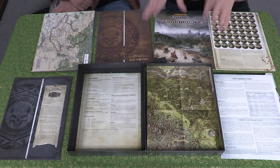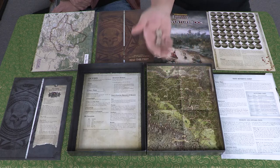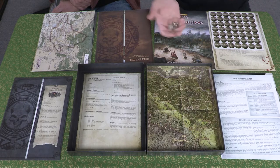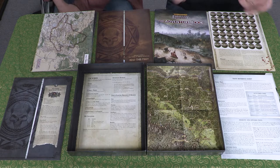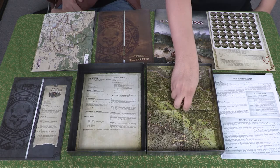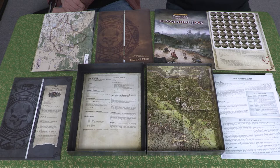If you play D&D, Pathfinder, or similar games, the rule system is very different. Everything uses percentiles — just 2d10 — and as long as you roll under your skill value, you succeed. It's similar to Call of Cthulhu: roll under. This isn't something I could just open up and play right now. Since I'm not familiar with Warhammer, I'll need time to read it thoroughly — I might even play through it solo first just to learn the rules and get to know the adventure.